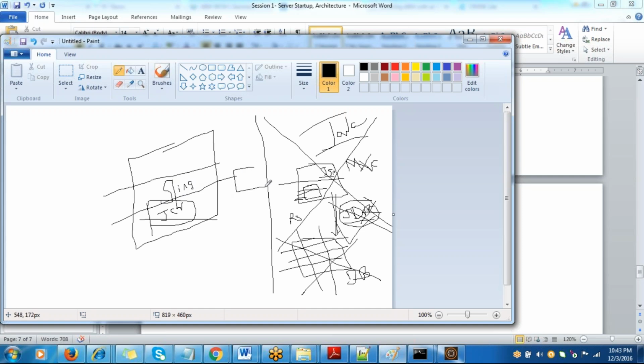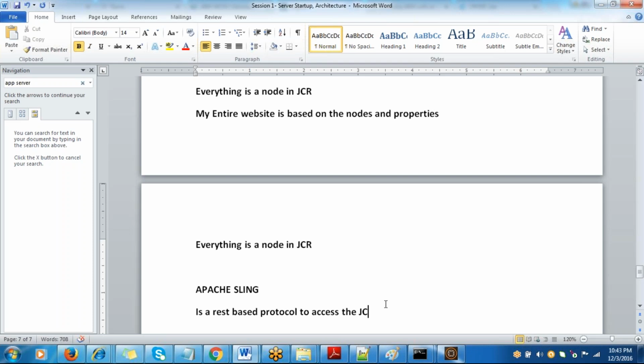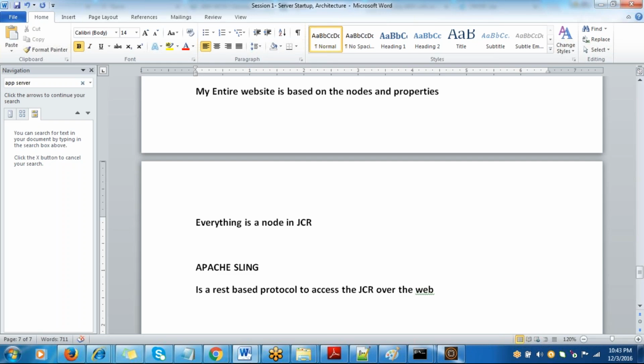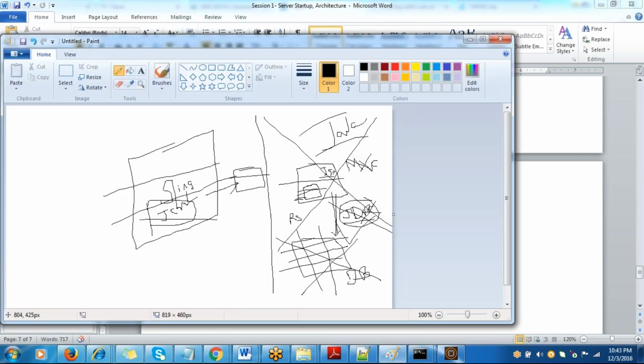When the end user fires a URL, he needs to get the data and render it on the view. So this Sling is a layer to access this JCR. Okay. So I am going to say it is a REST-based protocol to access the JCR over the web. The way I call it, it is used to webify the content. Okay. This is the second layer.